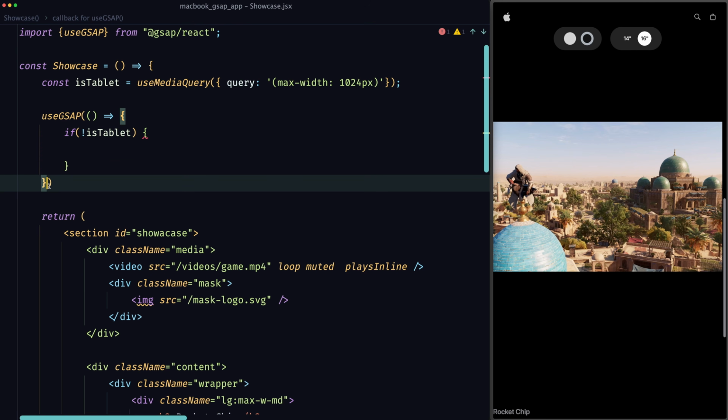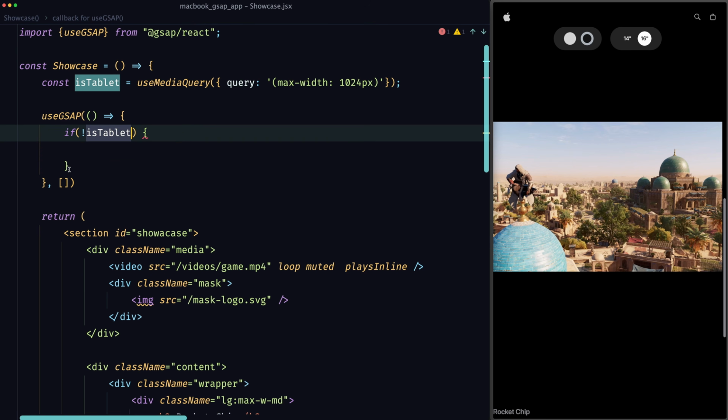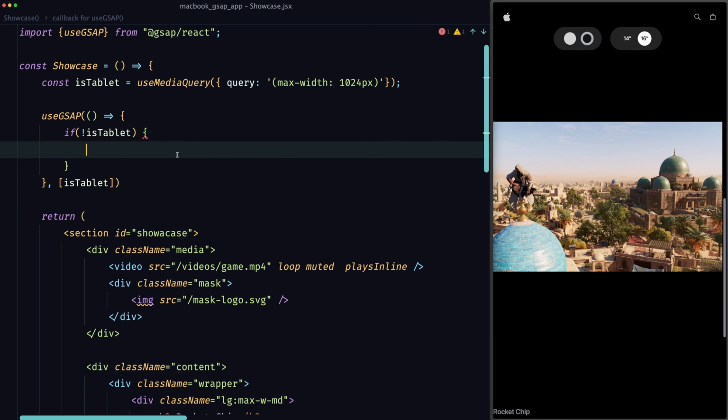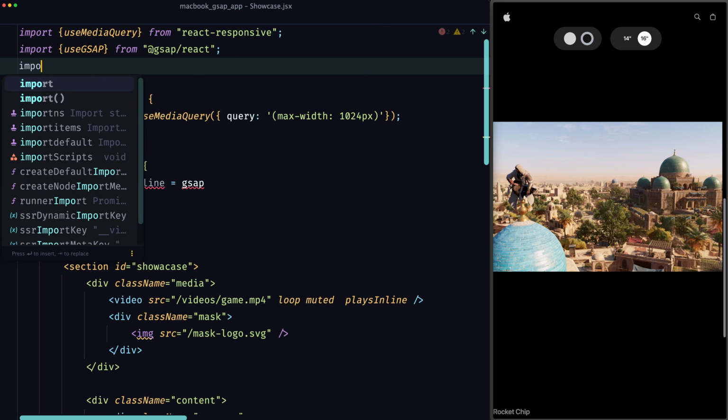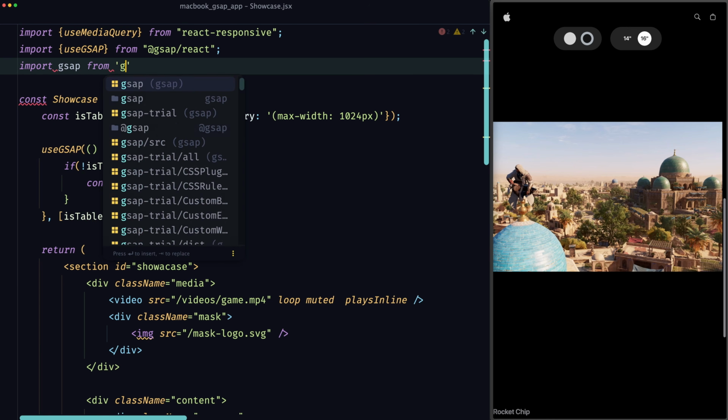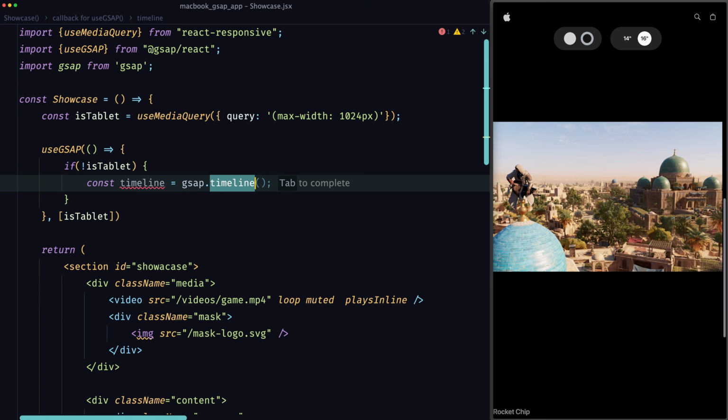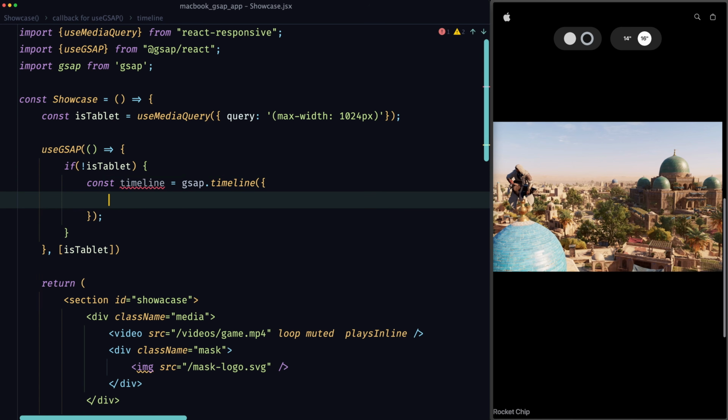Of course, we have to keep track of the changes in the isTablet state, and every animation starts with a timeline. We need to move something through time. So say const timeline is equal to gsap.timeline, which you have to import right here at the top by saying import gsap from gsap. Then to it, you can pass some additional options, such as scrollTrigger.